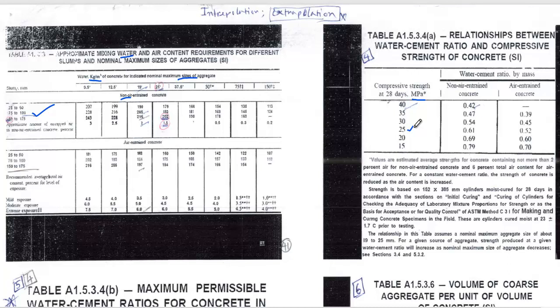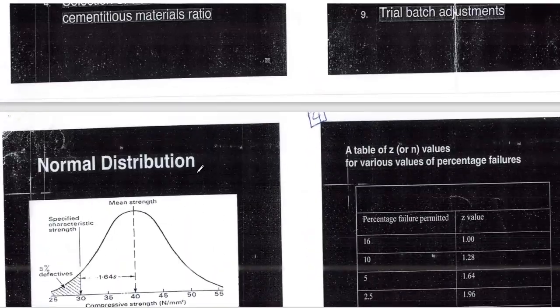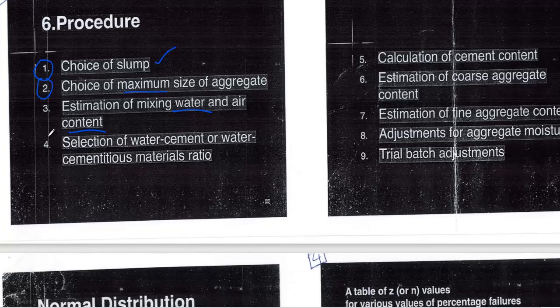Do you understand? If you consider 25 megapascal, it would be nearly 3500 psi, or just more than 3500 psi. If we consider 20 megapascal, it would be nearly 3000 psi. So you decide which strength you want at 28 days. Then you can decide your water cement ratio, so then you can decide this one.